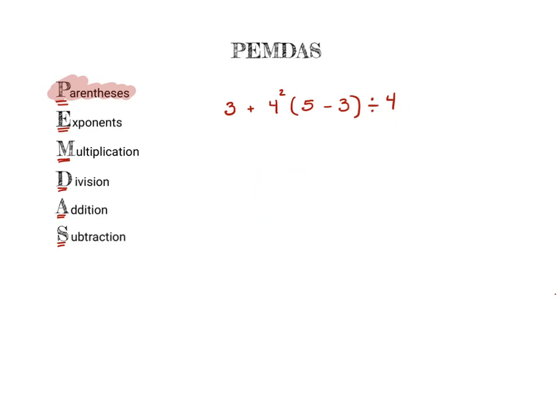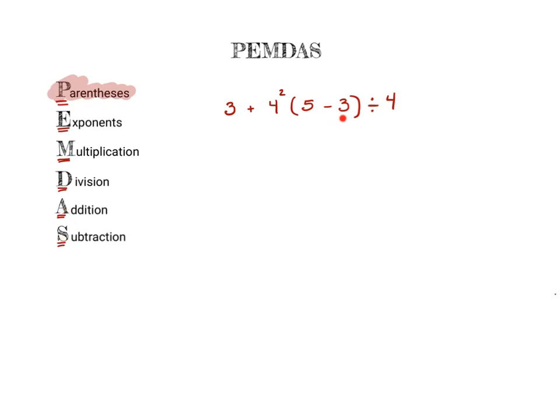So let's take a look at how we can apply this. Whenever you are given a problem to evaluate, you start by looking for any grouping symbols, or in this case parentheses. And what it says is start right inside here. Now, it doesn't mean you automatically do the first thing that's in there. You have to then follow exponents, multiplication, division, addition, subtraction inside that grouping symbol.